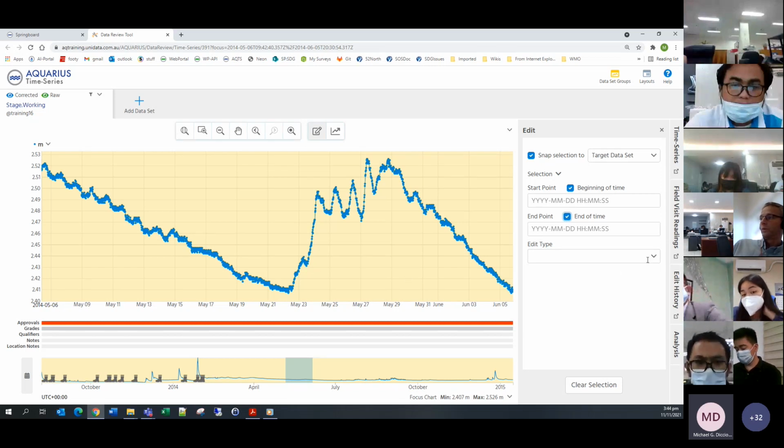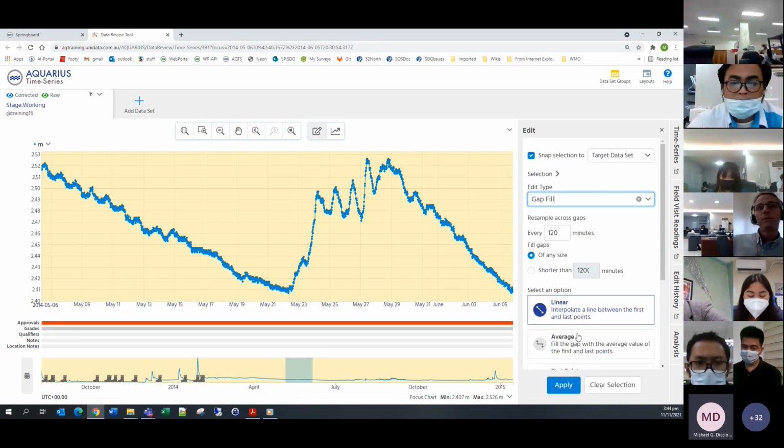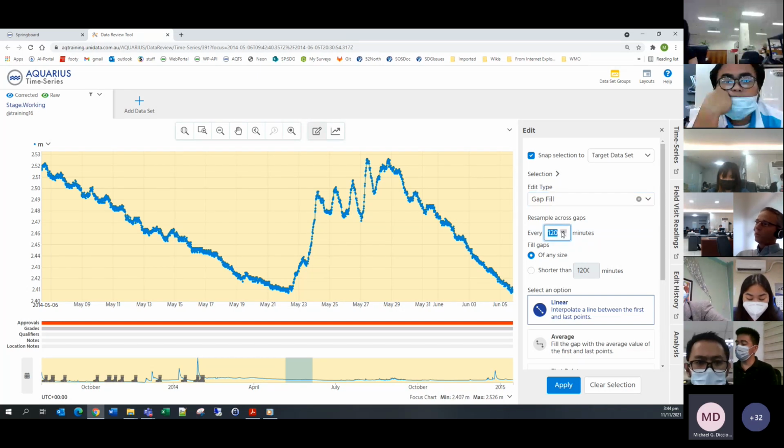Then what we want to do is set a gap fill rule. So what we're saying, they've indicated to us, according to our rules, we have a rule in a business process that says we're allowed to fill in any gap that is shorter than 180 minutes.